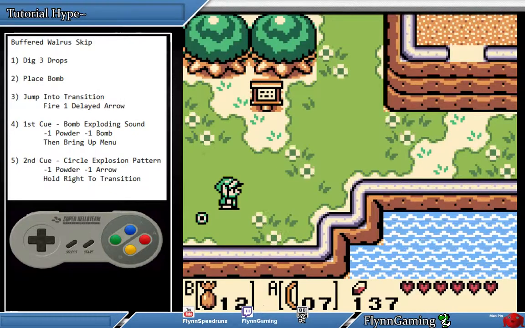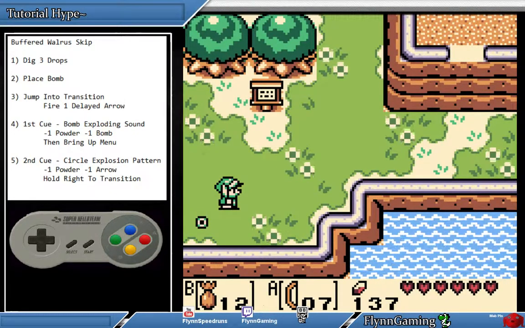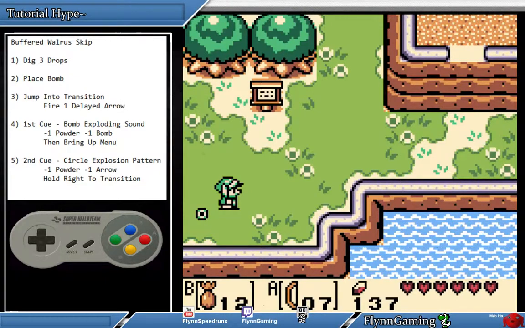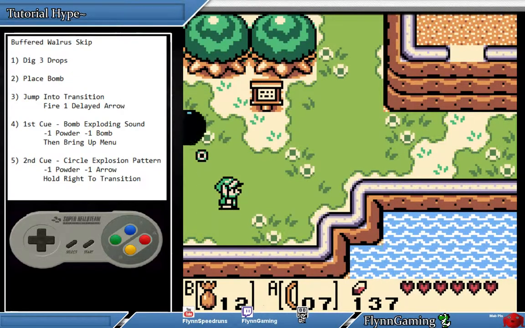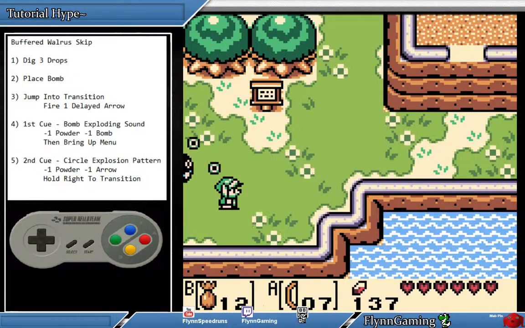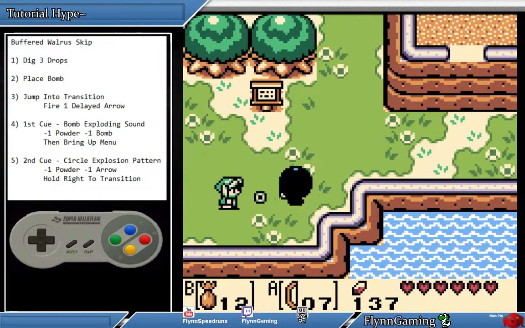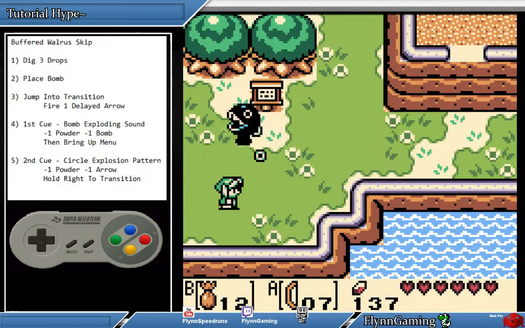Alright, my name is Flynn, and this is my tutorial on how to do Walrus Skip. Walrus Skip is a new trick. It is controversial to some, and it's really interesting and neat to others. Essentially what this allows us to do is skip the remaining bits of the trading sequence that we do.